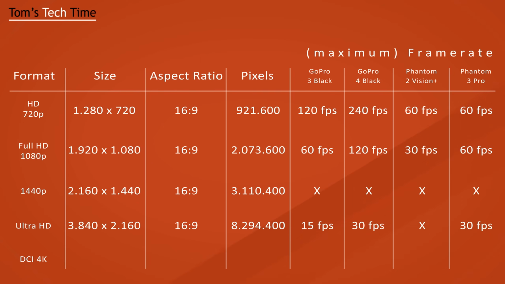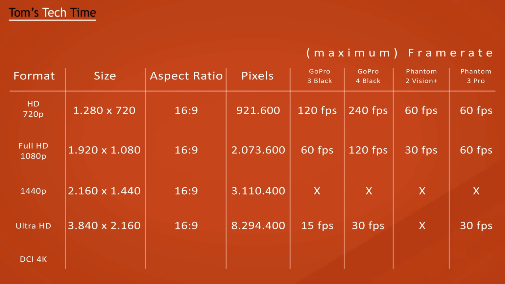Before I talk about 4K, let me first mention that 4K and Ultra HD, even though many people think so, are not the same formats. There is a slight difference, even though it isn't really visible. And to add to the confusion, there are even different 4K formats. The one 4K format that is supported by GoPro and DJI is named DCI 4K. So we are now talking about the next format, DCI 4K.